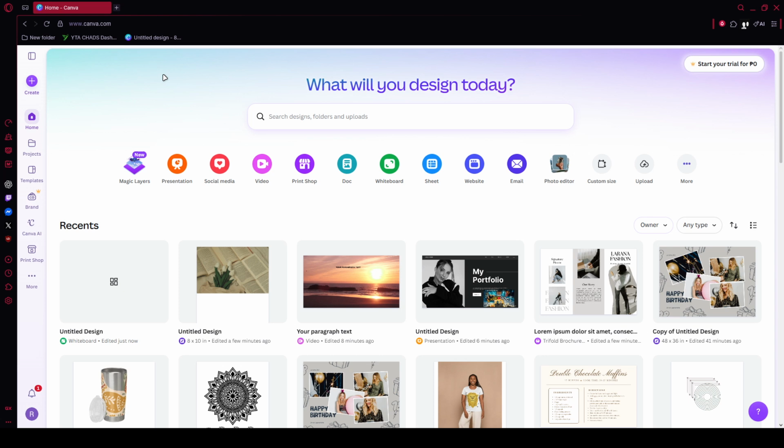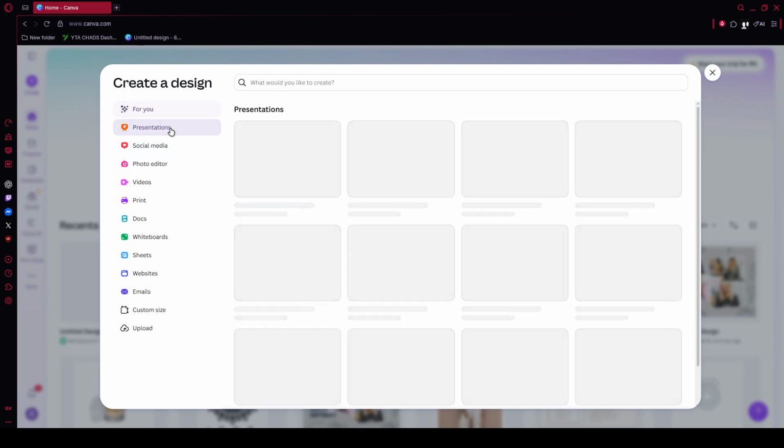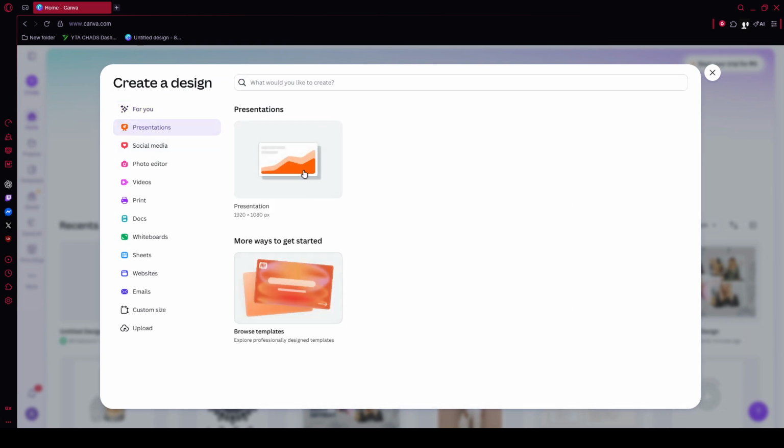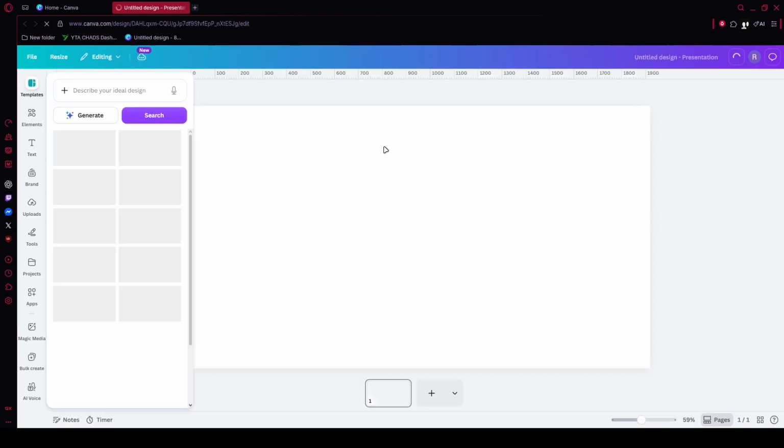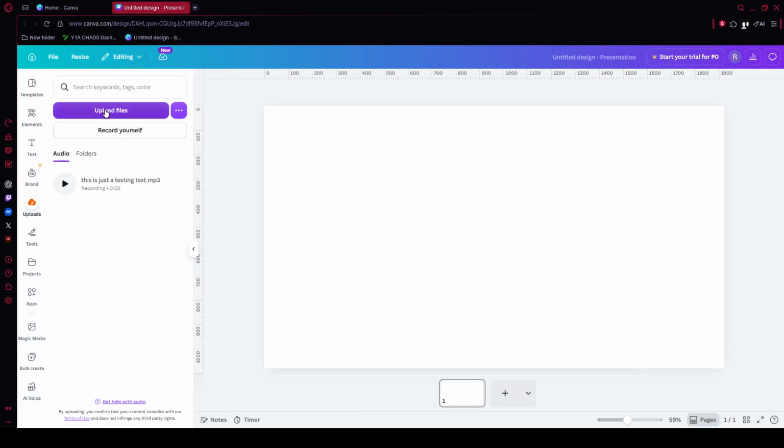To get started, open Canva and head to the homepage. In the top right area, click Create a Design, then choose a canvas size that fits your project. For example, you might pick a presentation in 16 by 9 format or another landscape layout depending on where the image will be used. Starting with the right canvas size helps Canva understand how much extra space needs to be filled. Next, go to the Uploads tab on the left sidebar, click Upload Files, and select the image you want to work with from your computer. Once it finishes uploading, drag it onto your canvas.